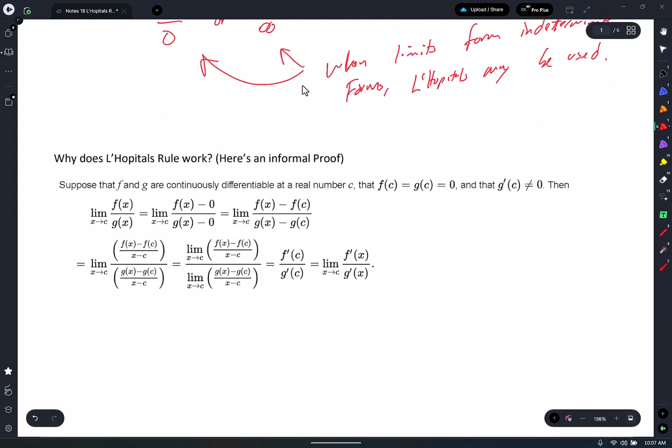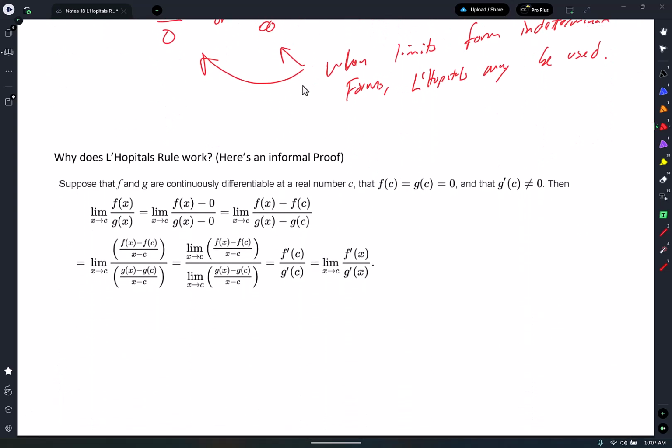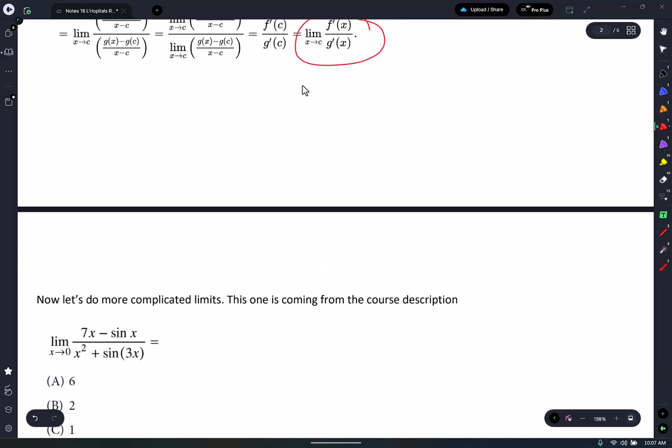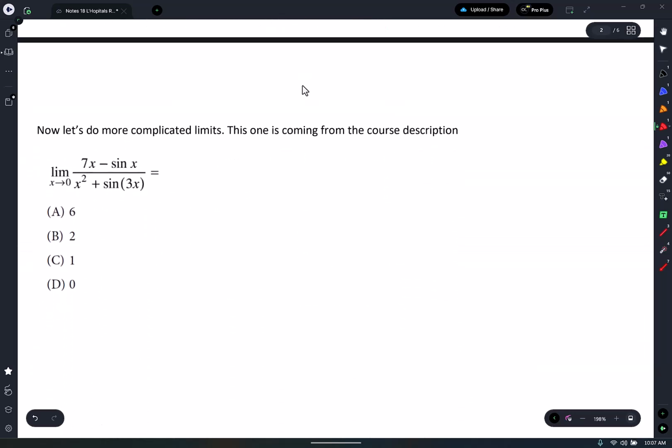All right, here's the informal proof. This is above us, so we're not gonna go there. But here it is. Here's the informal proof. It does look like that's the definition of a derivative. And I got this from not the best sources, Wikipedia or something. Here we go. We're just gonna use it.